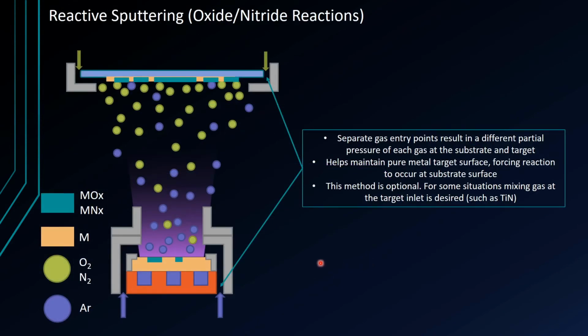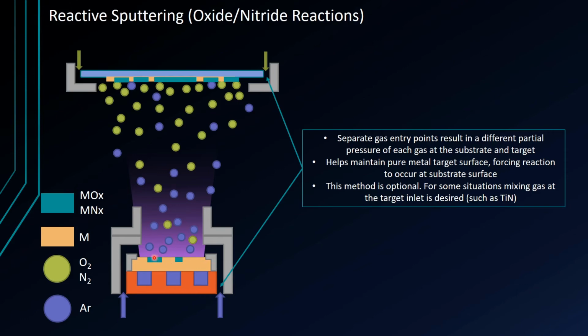The next thing I'll start to move into is talking about reactive sputtering, and that is making oxides or nitrides or even oxynitrides from pure metal targets. This is something that I cover a little bit in one of my other presentations, so I'll just go over it pretty briefly. This is an example of a sputter gun on the bottom and our substrate on the top, and we've got a metal target, which is this orange color. And then we've got something like our metal oxide or metal nitride that is forming on the surface.